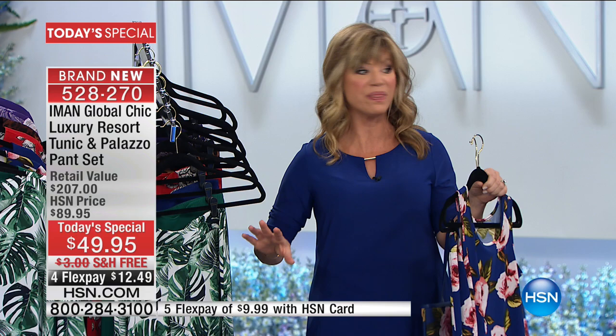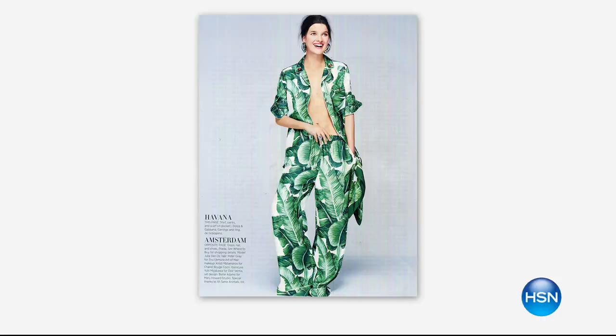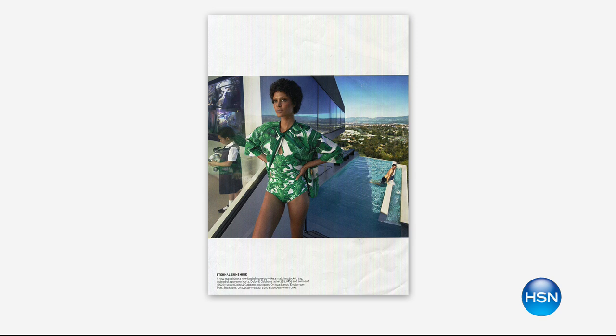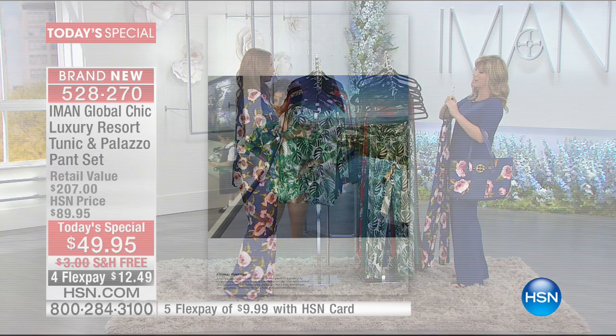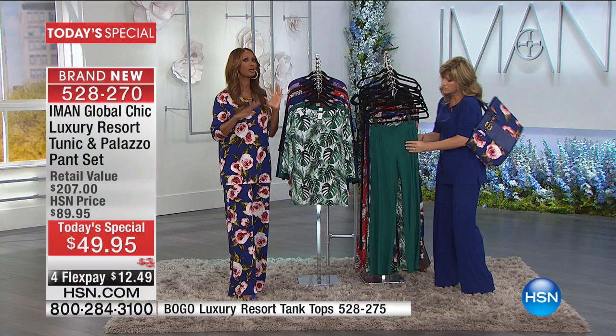Right now we do have all of them. Palm prints are everywhere. The scarf will be more expensive than all of these put together — so this is really a great deal. What I brought for you is the best of the prints that are in fashion, what's going to be completely classic. I brought you a solid set to go with it, plus a tank top — both solid and print — for the price of one. Don't hesitate because all this will be selling out. Over 8,000 ordered in just a couple of minutes.